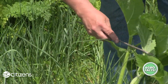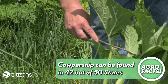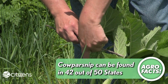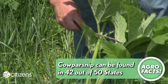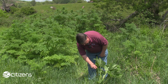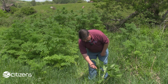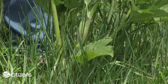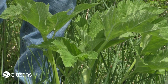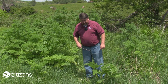And if you were to pull back or look as this plant was able to develop, it's nowhere near its mature height and size right now. But we can see the purpling starting to start on the stem. We can see it's covered in little white hairs up and down the stem. Almost gives it a right pretty appearance. And folks could mistakenly think that this would be something that they would want to use or decorate with or something along those lines.